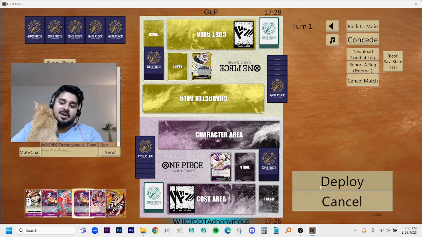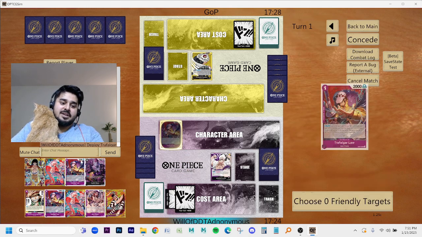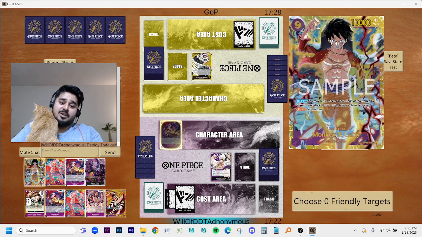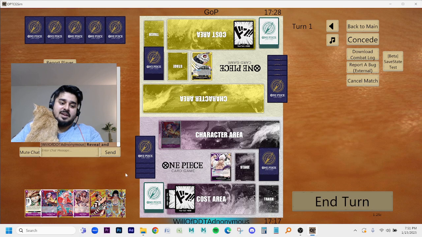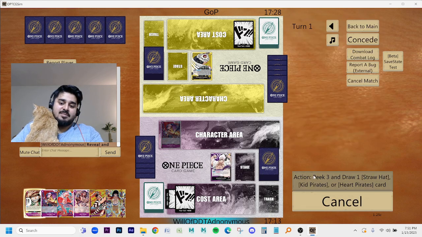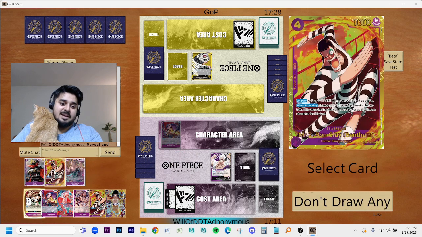Okay, so we already have the Bon Clay, so we're already doing good. I already have one 10 drop. I say we grab the 9 drop at this point. And I just need one more ramp card, man. Just one more ramp card. Give me a Zoro. Damn, no dice.